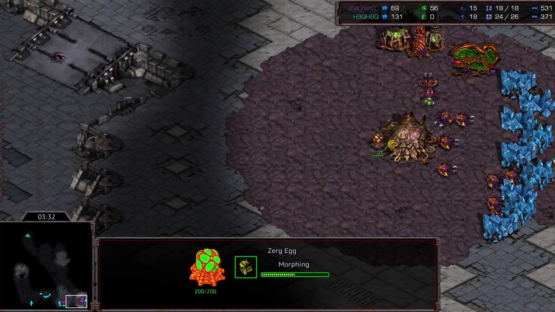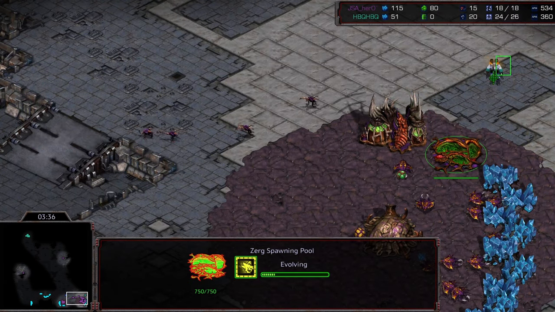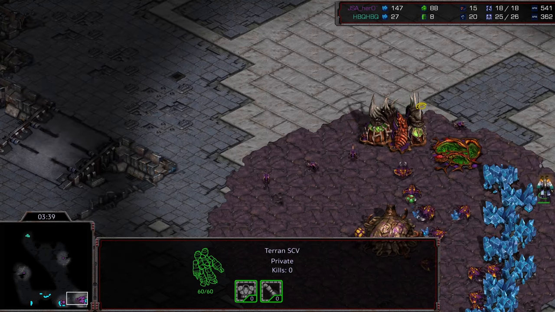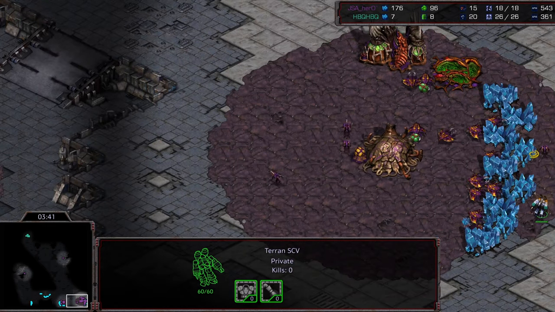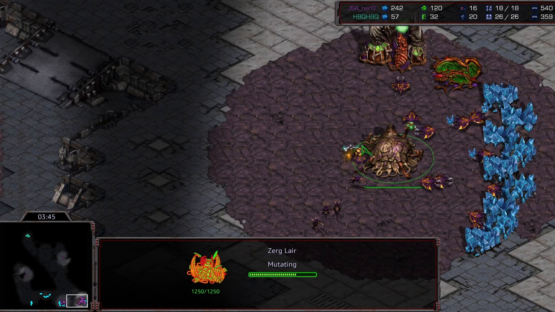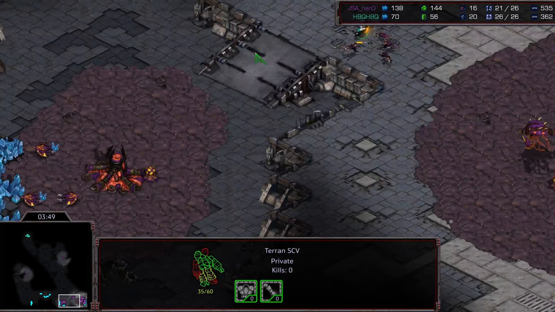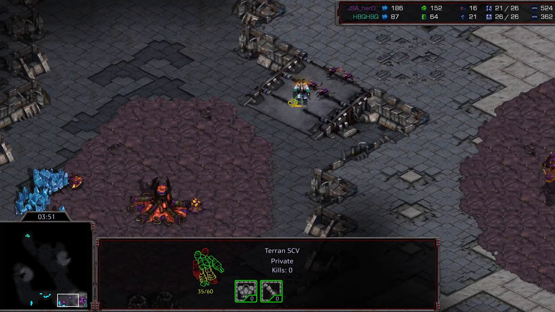He knows that Hero is capable of going for that really, really early Muta count, especially with the pool first build, right? Pool first build. He could be doing that again. But it's a little bit of a mind game here from Hero. He's not going to be doing that. This is scary right now.